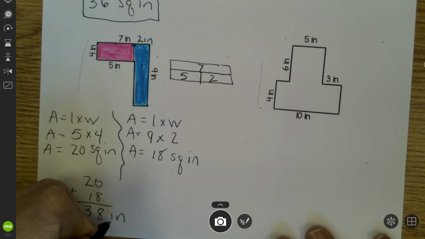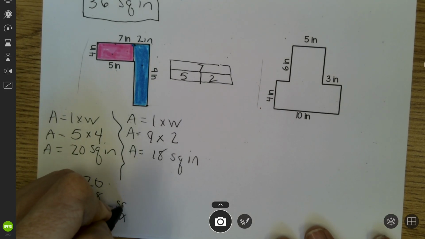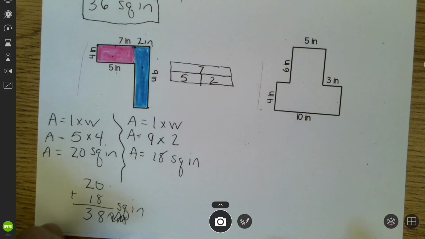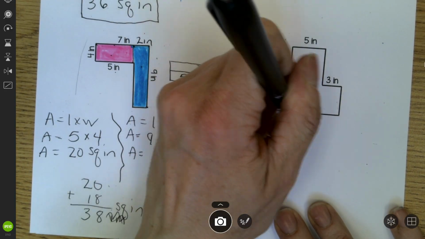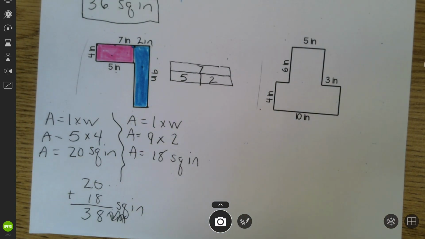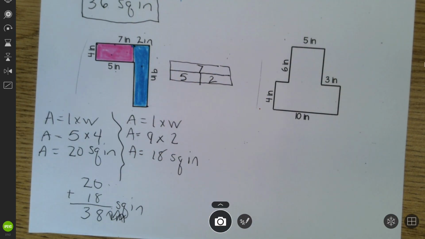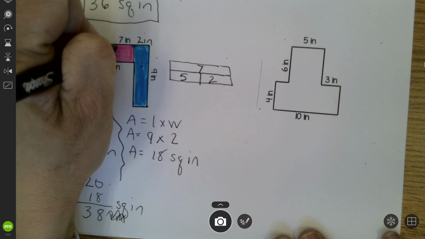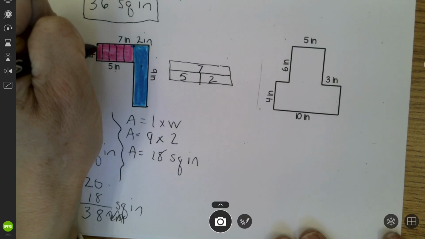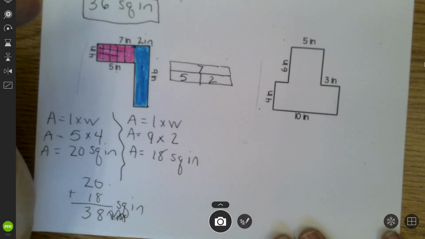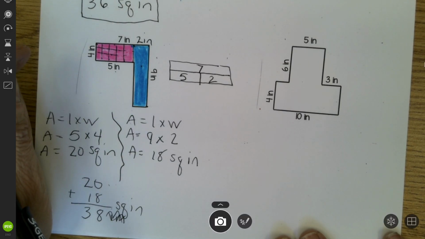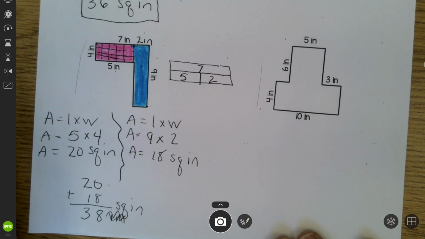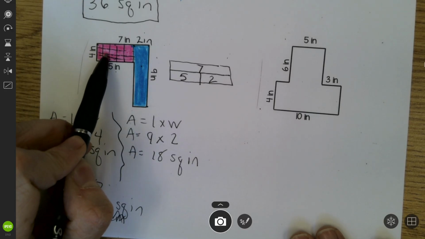Square, oh! Square inches. So important because if I just left it as inches, that just means like a straight line or the outside of something, like the perimeter. We need the area. That's square units. That's all the space inside. Okay, that's this. This one is, oh, I messed up. Whoops, one more. 20 square inches. Okay? So that's what we're counting when we do area.